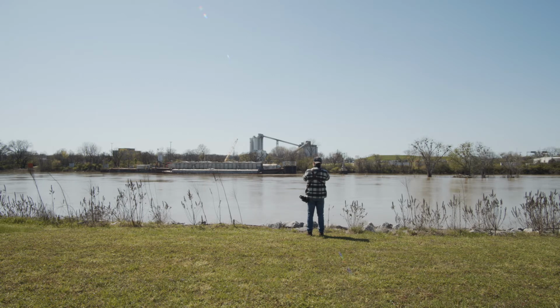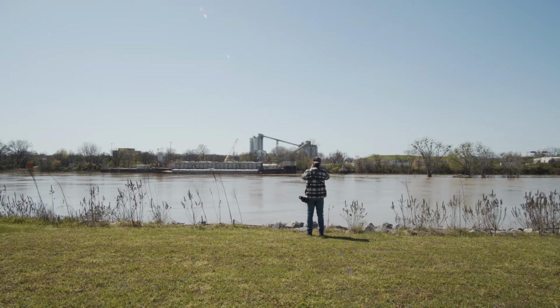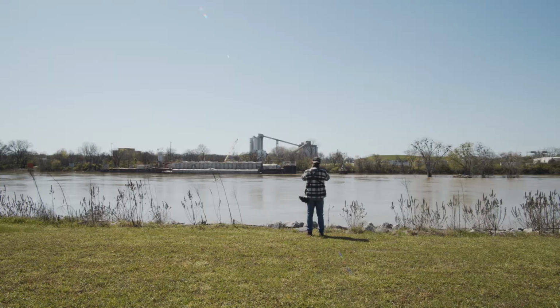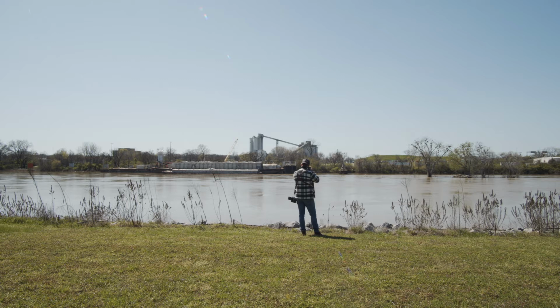Let's shoot these at f5.6 to an f8. So there's 5.6, ISO 125. The shutter, I like it at about 1/800. So let's take a photo. Let's take another one at 1,000, and then let's take one at 640. All right, let's see which one we like the best. I think the one at 1/1000th is probably the best exposure, I'd say.